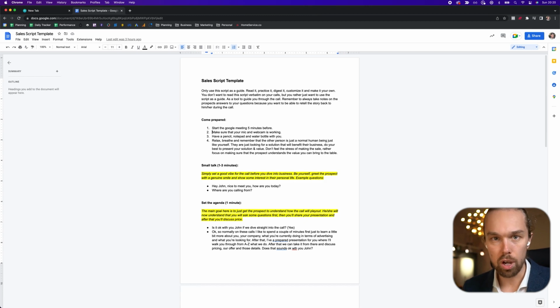And then the person goes off on a tangent and they talk about Google, and they've tried Google and some Meta ads in the past. Then you just write something like "Google, Meta, past 2 years." You just want to have a note of that. So for every single question you ask, every single answer they give you, you want to write a note of that so that you remember it, because you want to retell the story back to them later. I'm going to tell you why here in just a second.